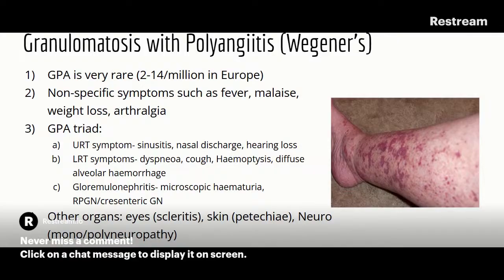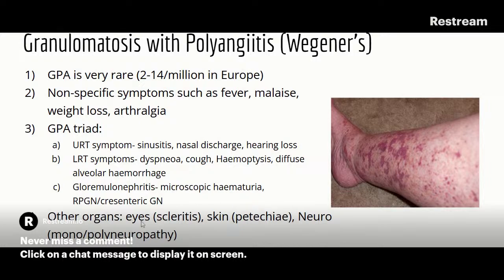Characteristically, in your exams, they'll probably mention some form of hemoptysis or epistaxis, or some symptoms that are quite out there, quite striking, right? And lastly, GPA classically also has kidney involvement. So GPA is kidney, lung, and airway. That's the three to take into consideration, right? So you can end up with microscopic hematuria, rapidly progressive glomerulonephritis, crescentic glomerulonephritis, which you'll find from a biopsy. And these are the three things collectively, from a rheumatological standpoint, that you should look at and go, okay, probably GPA, right? And let's look at the blood tests and go from there.